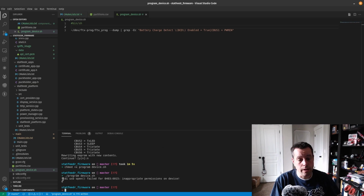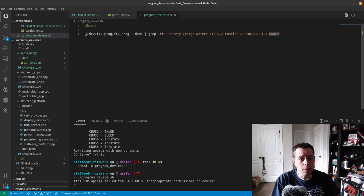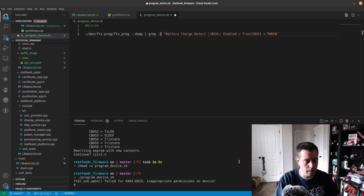And great, we got some standard error out here. It's failed to open. That's because I unplugged it. Okay, so let's look at this. Make this a little bigger. So what we're doing is running the FTX prog, which again, I'll build into the image because I'd like to do all this through Docker, and I can show that when I'm working on it. And then I'm just doing the dash dump, and then I'm piping that into grep for now. I'm not sure if this is how it'll stay. And -e is, I think, extended, so you can grep for multiple things. And then the C is the count. So if I take out the C and save it.